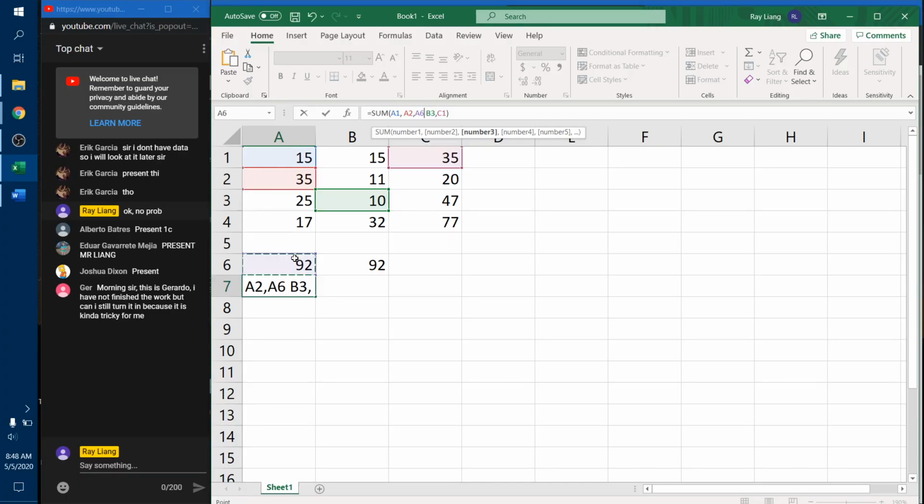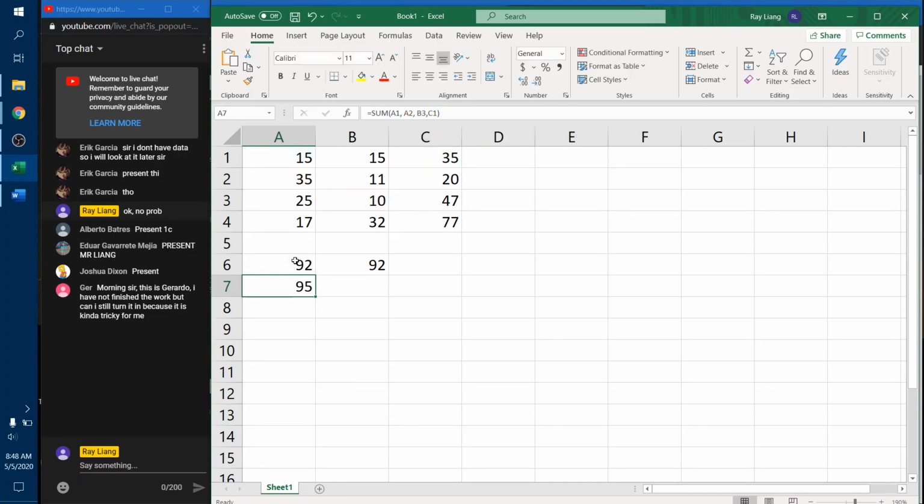So here in A6 we have range, which is using the colon, and in A7 we have individual cell addresses, which we still add. I'm still using the function sum for them, but one is a range and one is individual cells.